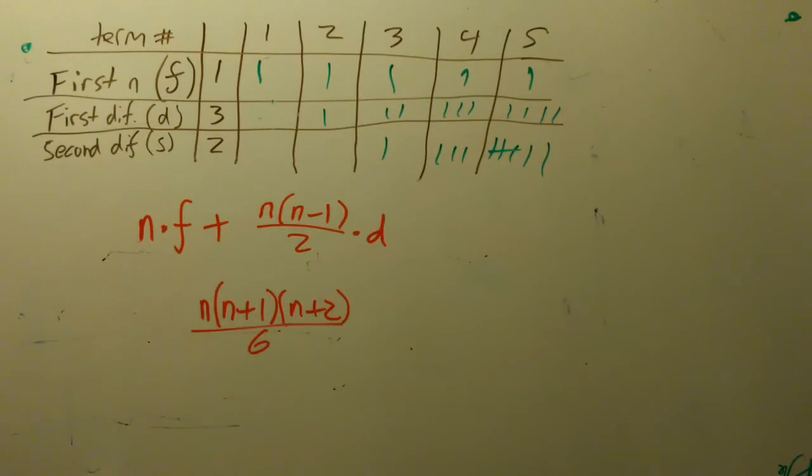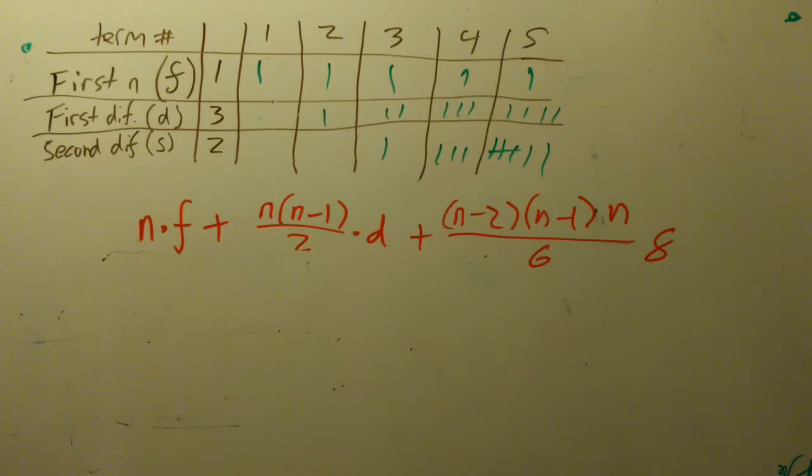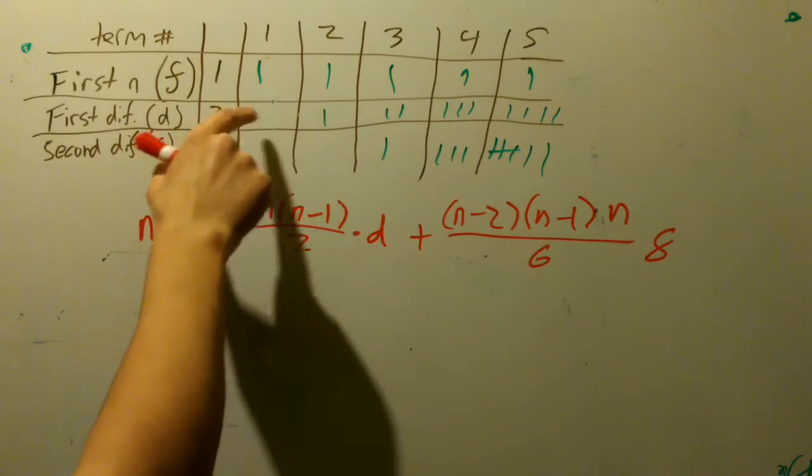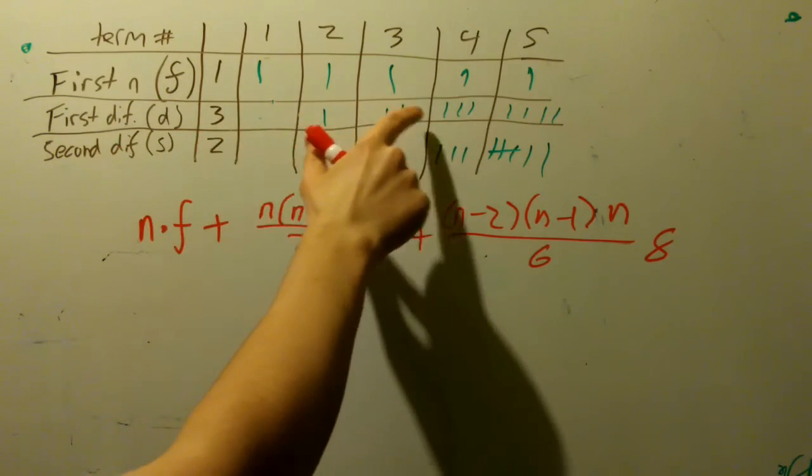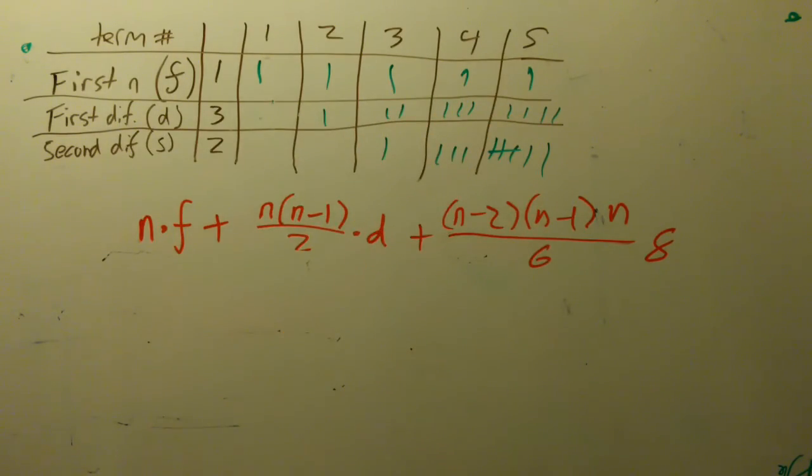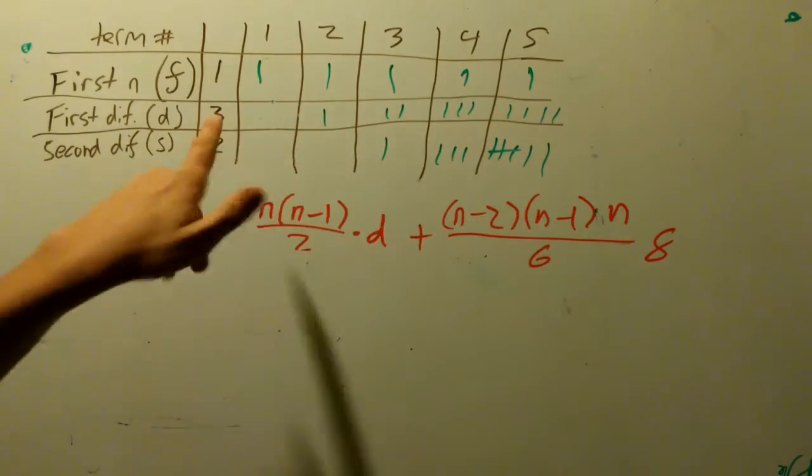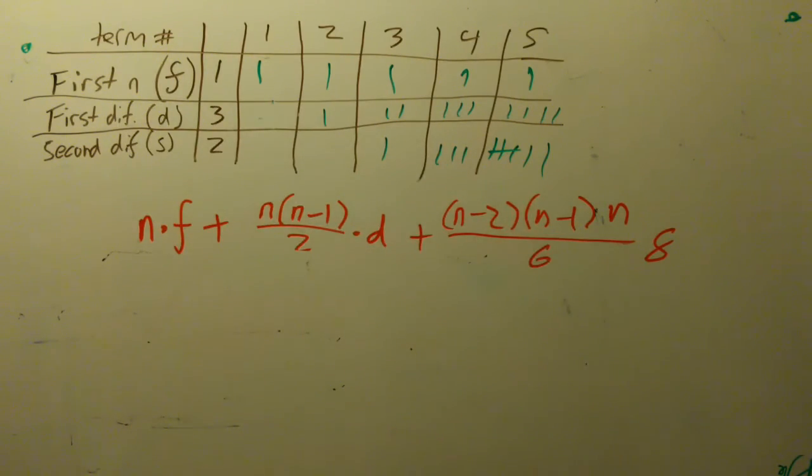Earlier in the video, we said that this equation can represent the sequence of 1, 3, 6, 10, 15. So we're going to use that here, but we're starting two terms over. So we're going to have to plug in n minus 2. So this goes to n minus 2, this goes to n minus 1, and that goes to just n. At this point, it's really important to remember that you're going to include multiplying by d and multiplying by s. Because really, what we're doing is we're multiplying 3 times 1 plus 3 times 2 plus 3 times 3 times 3 times 4. We have to include these three variables because they will change depending on the particular series.